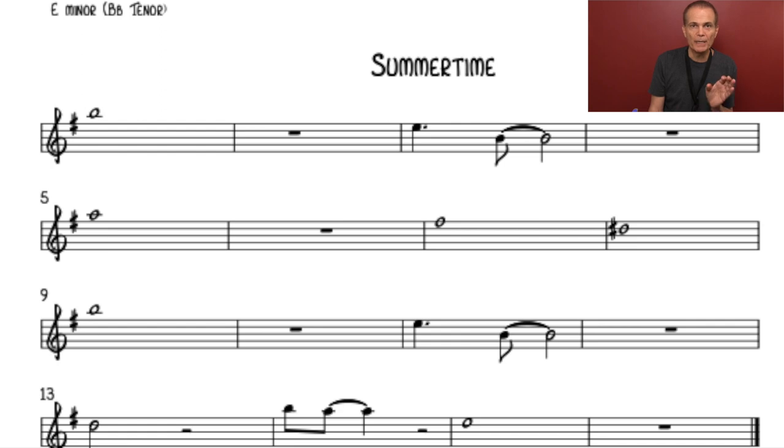And if we honor those notes, we can play around those notes, leading up to them, pickups into those notes, and adding tags. And our improvisations sound really good.